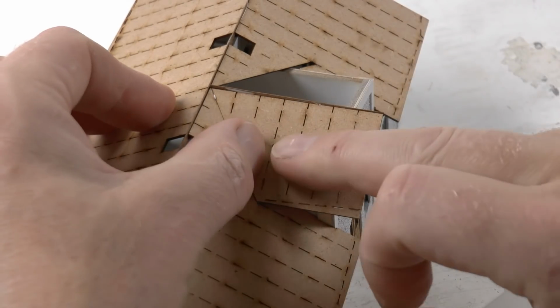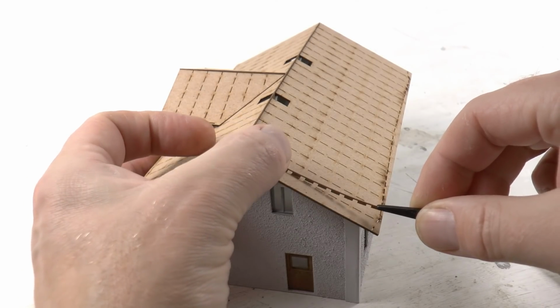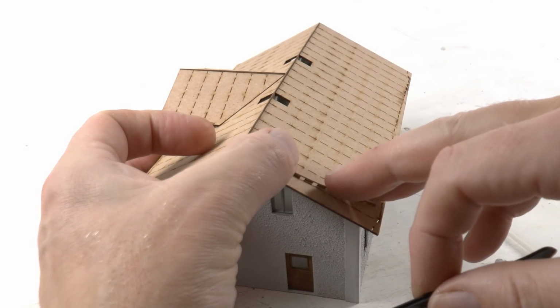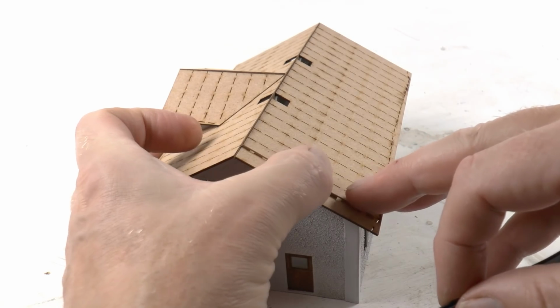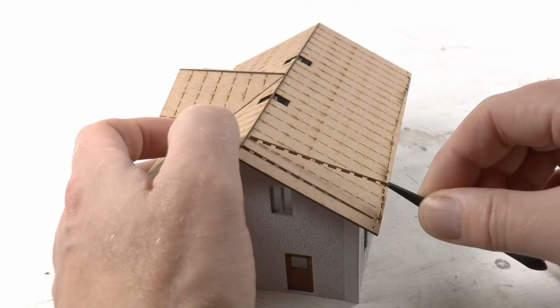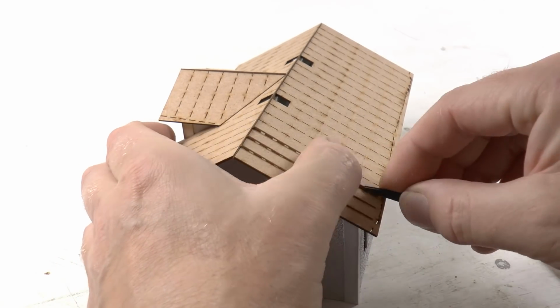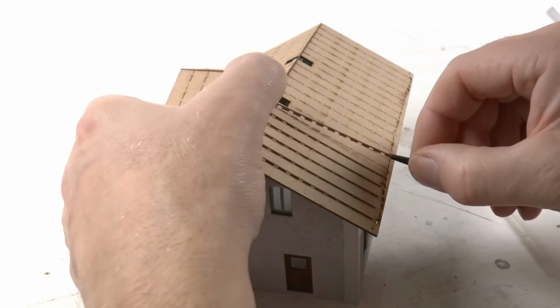It will be a black plate, steel plate roof. So what I'm pushing in place here are the joints between the plates along the roof. Once I have these in place, we can start to paint the roof.